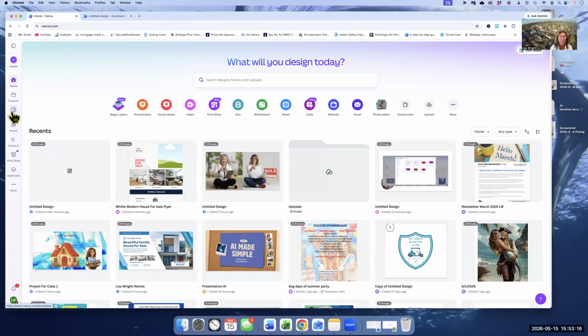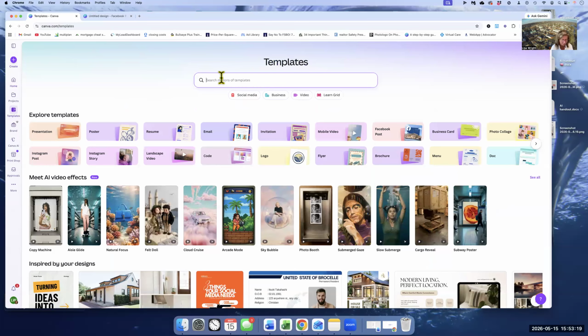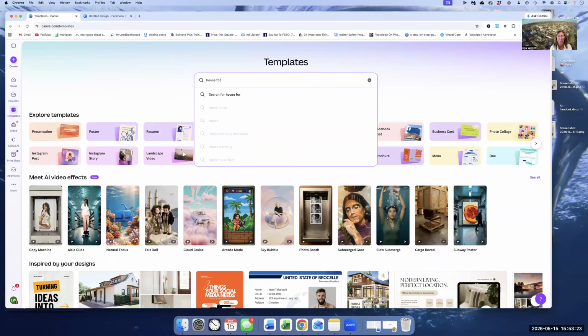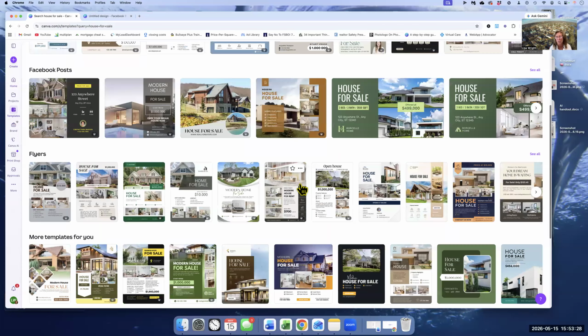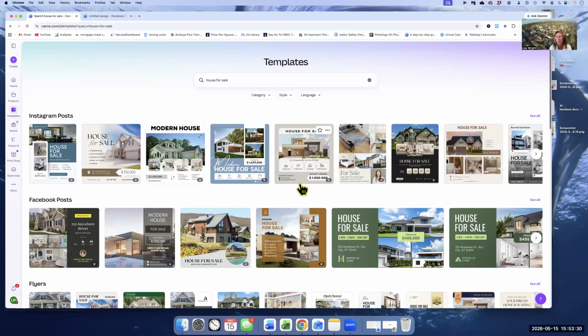So I'm going to click on templates, and I am going to tell Canva that I want to do something with a house for sale. And it populates tons and tons of choices where you can almost find your branding, colors, and everything ready to go. One thing you do need to be wary of is if in the lower right-hand corner there is a crown, kind of looks like the Hallmark crown, that means you have to belong to the paid program to use it. If it doesn't have that, like this one, that means it's free and you can use it.